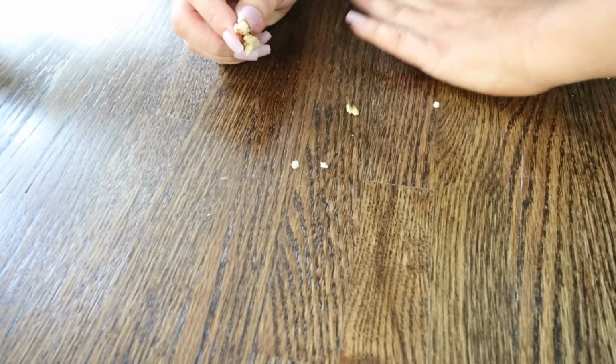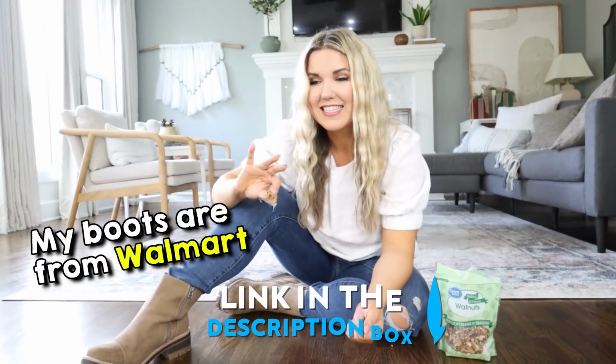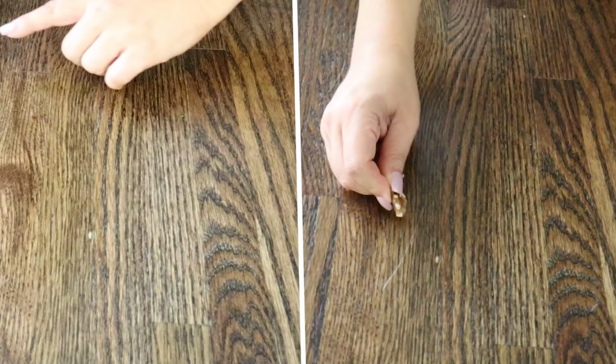This is my new favorite hack. Awesome. I'm pretty much blown away by this. I cannot believe that these little walnuts remove the scratches. It'll be interesting to see how long it keeps the scratches away. But if you have walnuts and some scratches on your floor, try it out.